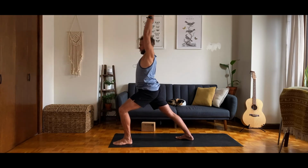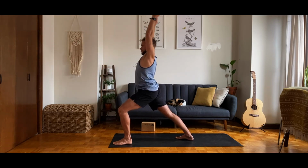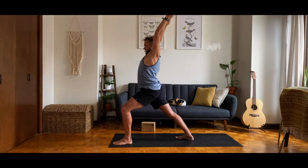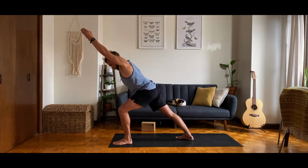Inhale, come up. Exhale, hinging. 2 more vinyasas. Last one. And then hinge forward, keeping your arms up as high as you can, holding for 3 breaths.